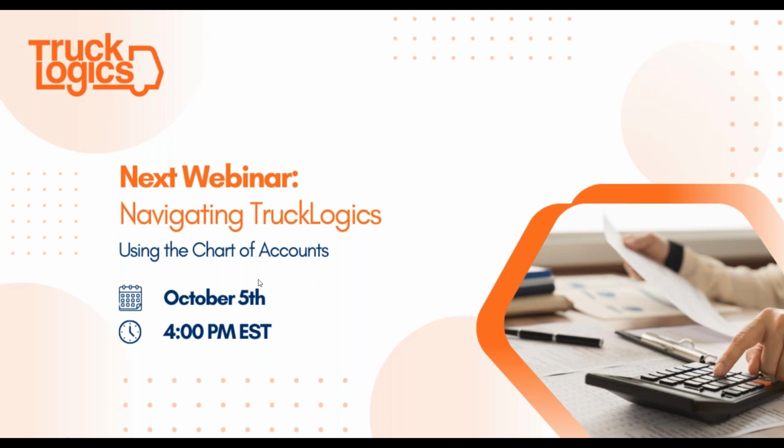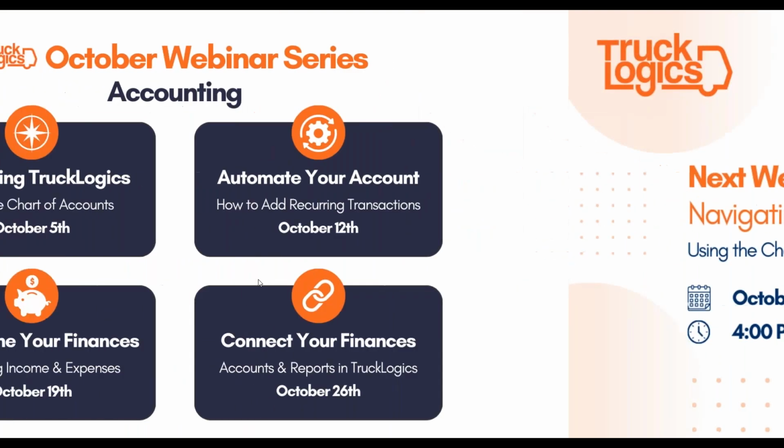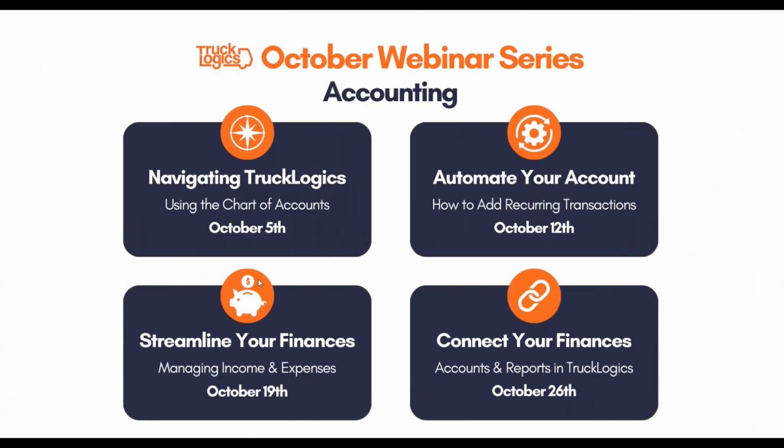Our next webinar is next week, starting a very new series. Next month is all going to be about accounting. So join us at 4 o'clock. All of our webinars are generally Thursdays at 4. Next week we're going to cover what is the chart of accounts and how to use it. It's all about accounting month. In week 2, it's going to be automatic accounts, recurring deductions and expenses. Week 3 on the 19th is going to be income and expenses. What are they and where do we add them? And then, of course, we'll finalize the accounting with week 4, October 26th. It's going to be about how the accounts tab connects to the reports.